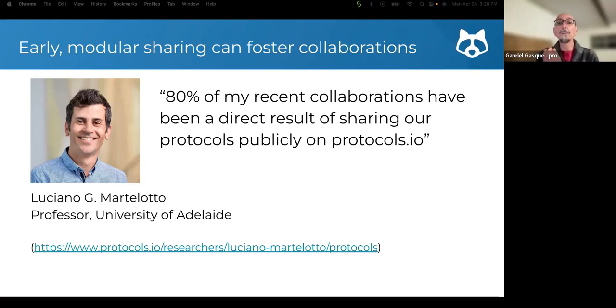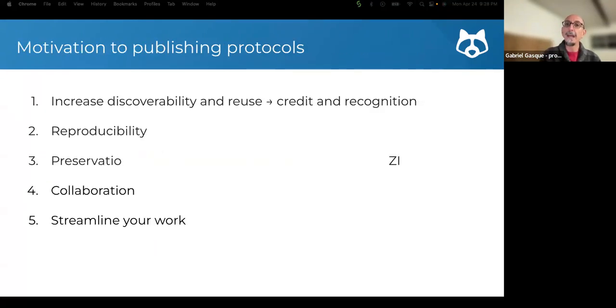And it does not preclude further recognition by publishing it later as part of a peer-reviewed publication. And that takes me to the final point, which is early publishing of protocols simplifies your work down the road when the time of submitting and publishing a paper comes.